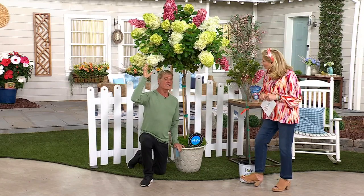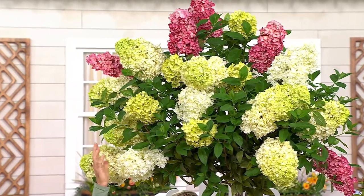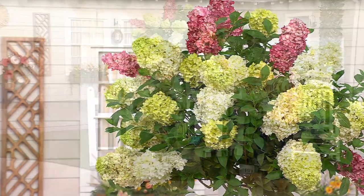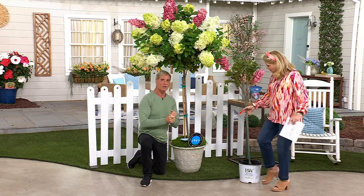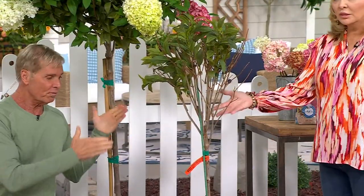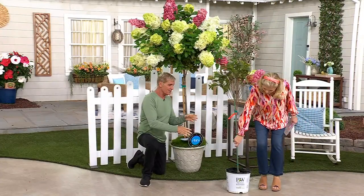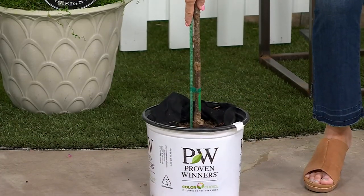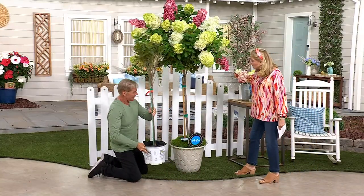It's the longest lived of all the hydrangeas. I have these in the back of my property because they show up from a distance — it is like having a bunch of moons all out in your garden. That's what I like about the big blooms, which also dry. This is the largest hydrangea I have ever shipped. The shrub form takes up more room because there's no space to plant anything under it. The nice thing about this tree form is that you've got all this space under it. It's already got a nice big trunk that's two and a half years old.